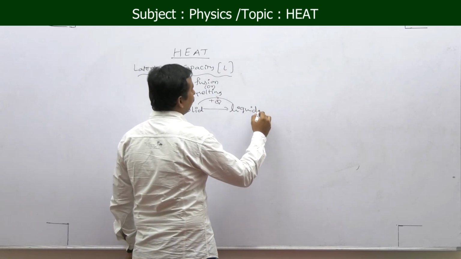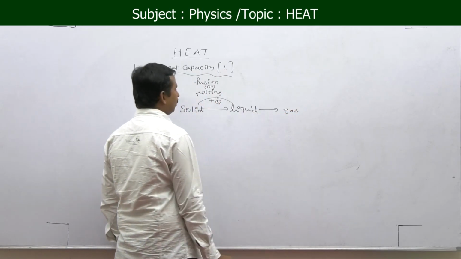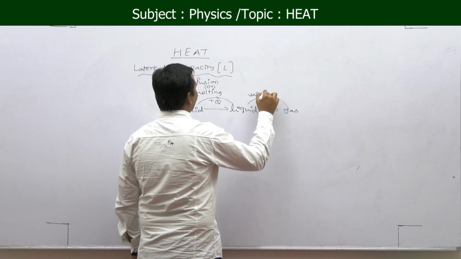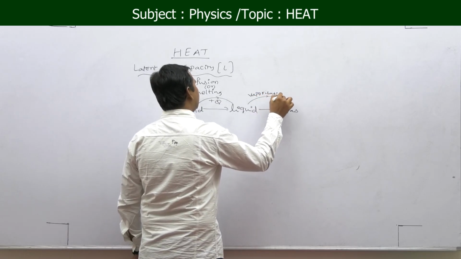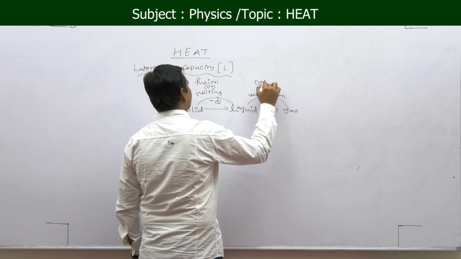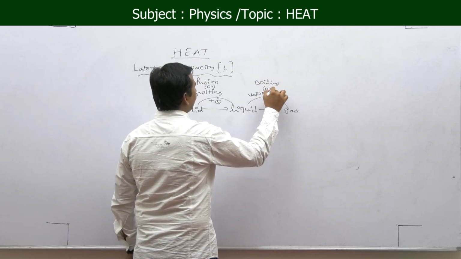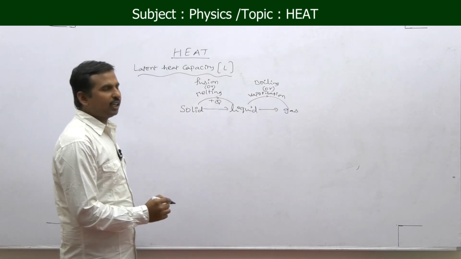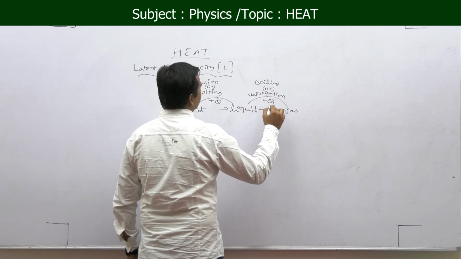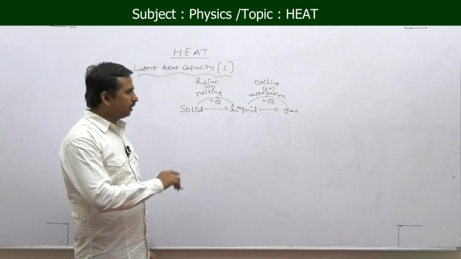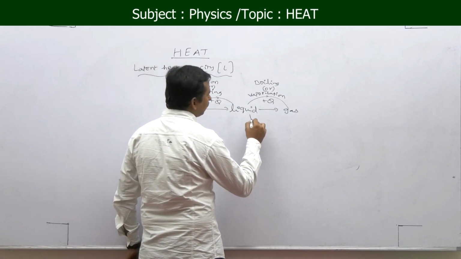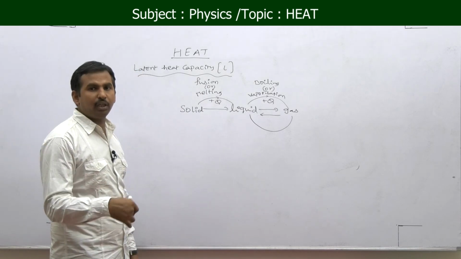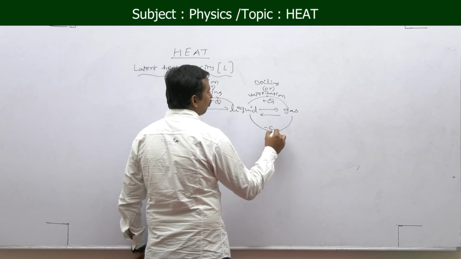And if you are taking liquid to gas, this one we call boiling or vaporization. Here also we supply the heat energy. We have to supply heat energy to the liquid so that it becomes gas. And the next one is the reverse case, in which the gas converts back into liquid by giving out the heat energy, which is minus Q.